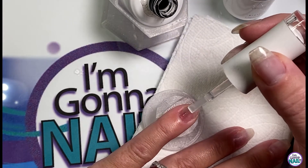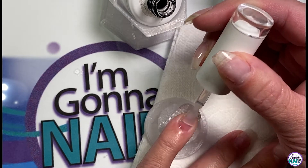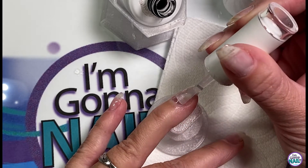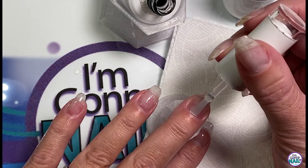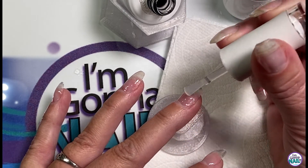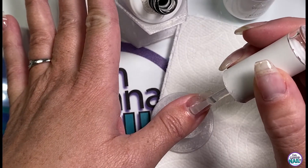I'm going in with my Virgo and Gem base coat and applying that to all of my nails. I use this base coat to provide a protective barrier to my natural nail, and also to adhere the builder gel so it won't lift. That works in conjunction with the protein bond and the prep step — the dehydrator. You can make your own dehydrator; I believe it's a mixture of acetone and alcohol. You can look up a recipe online — it's super easy. I'm on my last finger for the base gel, and once I'm done applying that, I'll cure it in an LED or UV lamp — LED takes about 30 seconds, UV lamp about a minute.